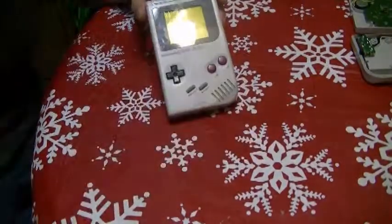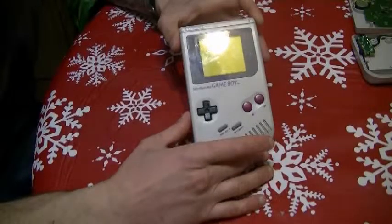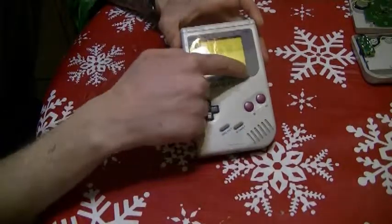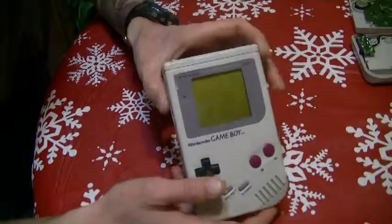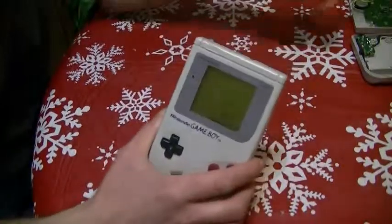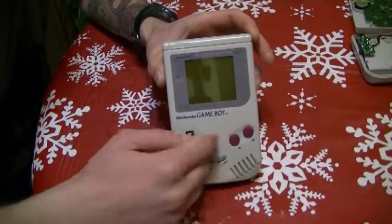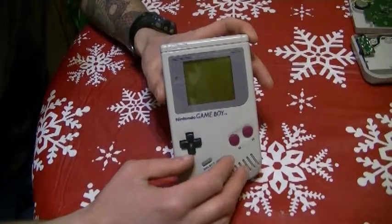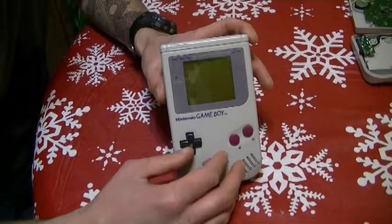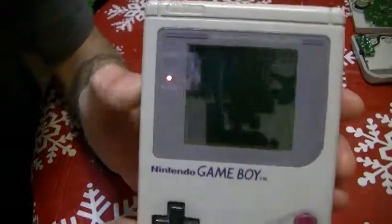My gaming addiction is back and today I'm going to help you guys fix a literally kind of flawed Game Boy feature where you get lines on the Game Boy screen. This is caused mostly because the soldering gets loose and becomes off, causing lines to show up on the screen. If you do this right, exactly how I show you, this is going to be part one of this mod. Part two I'll show you how to put LED lights on it, put a new LED backlit screen. I got both these Game Boys used — the guy just gave them to me, basically junk — and I figured out how to fix them all. If you do this right you will never get any lines on your Game Boy.